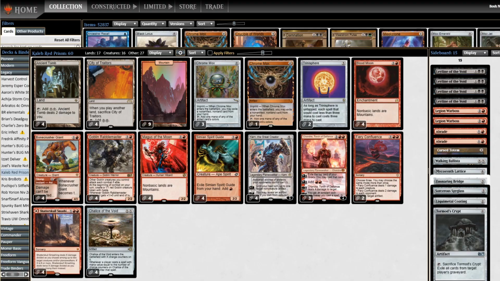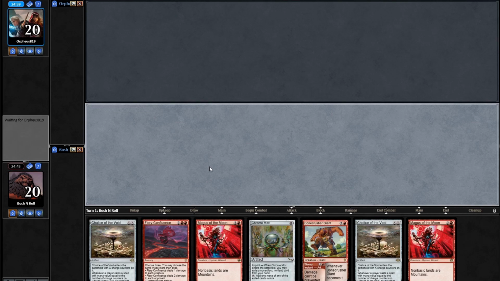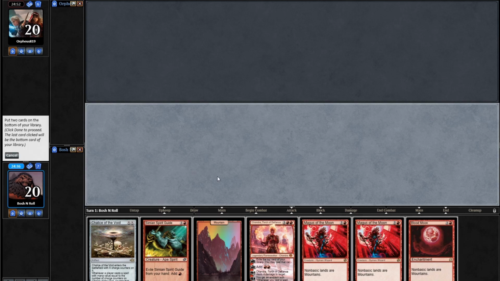Let's get into it. On the play, in round number 1, we have a turn 2 Magus of the Moon. I think we can do better. So on the mulligan, we have not done better. Second mulligan, I can at least Chalice of the Void with this hand. Don't love this, but I am going to keep it. I'm not going to go to 4 here.